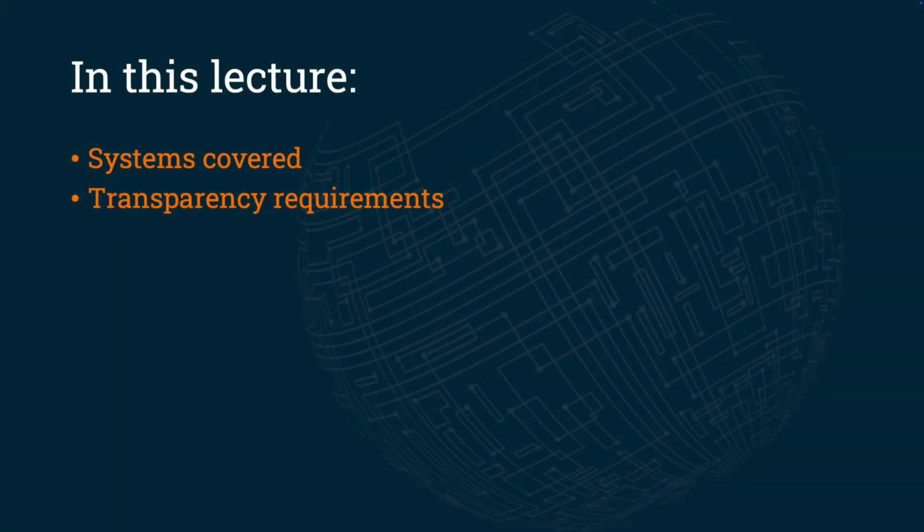In this lecture, we are going to discuss AI systems that fall under what the IAPP terms as limited risk. This is the third tier of systems. As we'll see, however, this is not precisely the terminology that the EU AI Act itself uses. So we will look at that discrepancy. We will then look at the systems covered under this category and what the transparency requirements are.